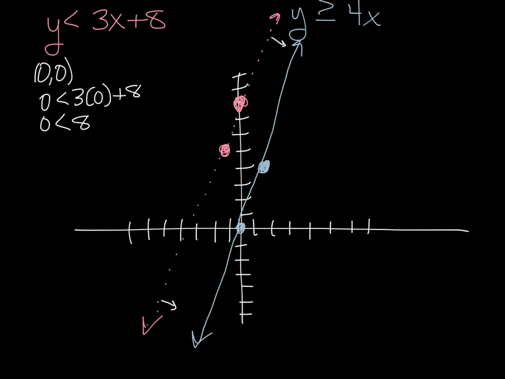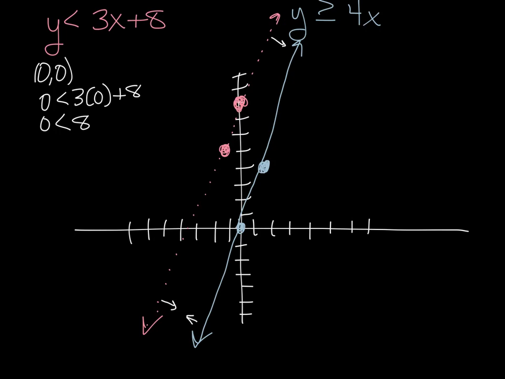Now I need to determine which side to shade on. I'm going to use the Ms. Maxter way, comparing this side of my line to this side of my line, and asking myself, where is y getting bigger? Well, y is getting smaller if I go this way. It's constantly getting bigger negative numbers, but that's smaller in value. So y is increasing here, so I'm going to shade on this side.